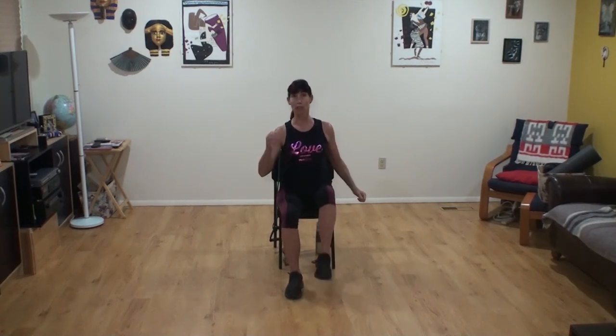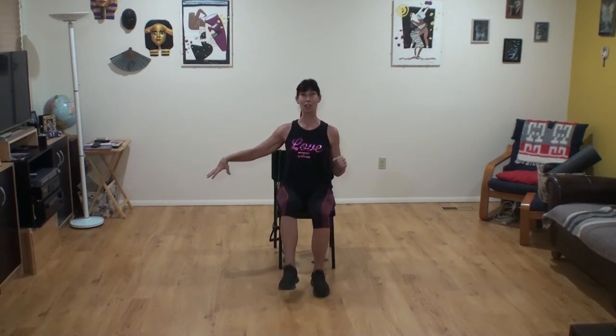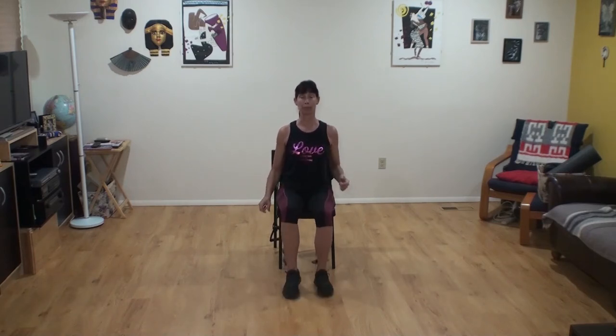We're gonna do a lift, two, three, march, two, three. It goes lift, two, three, march, two, three, lift, two, three, march, two, three, lift, two, three. You got your chair for your balance check. Keeping your best posture, you could also tap your toe down for a little balance check.